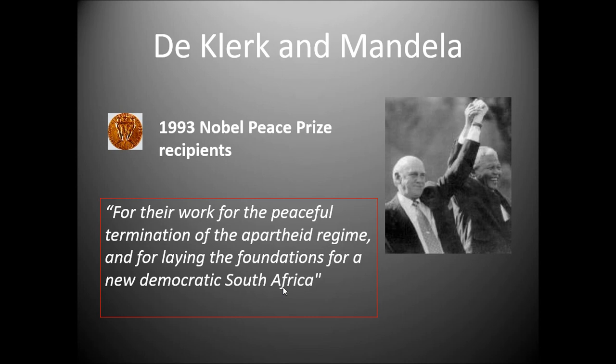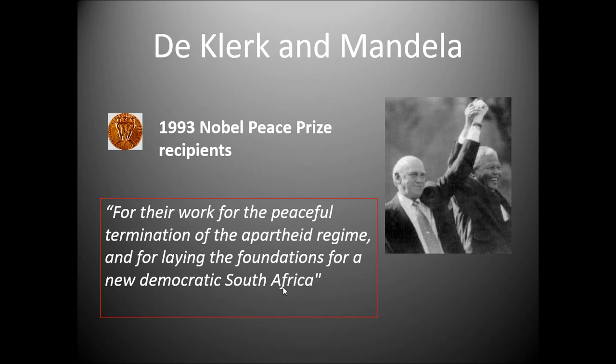What can we do? Because there's a lot of people around the world that feared that the end of apartheid would lead to civil war in South Africa, that the blacks would want revenge and would take the land and drive out the whites. There were a lot of people that were members of, you could say, white terrorist groups that were doing bombings and assassinations, trying to disrupt the whole peace process. But sure enough, they managed to keep things on track.